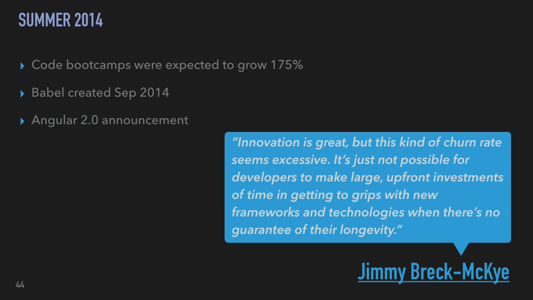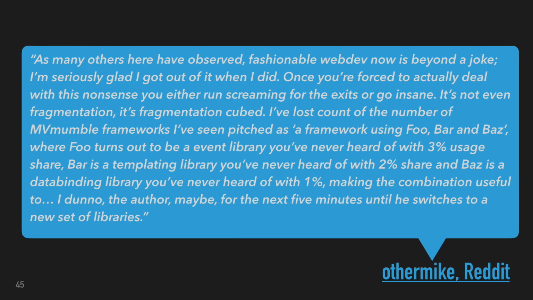But this was soon after Angular 2.0. I think he mentions it there, and in fact, in his article he mentioned a Reddit post from 2014 that you probably didn't think people would find. I'm going to reach out to these people and let them know that it is in my presentation. Essentially, Other Mike here on Reddit talks about how it seems like every week there's a new MVVM, MVP framework coming out that's built on top of libraries that aren't proven. It builds a following, only for the author to move on, saying, I'm bored, or that library over there is actually much better. It does what I want it to do, and it's actually built right.